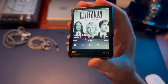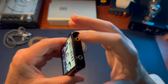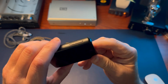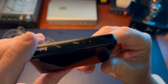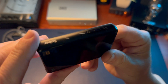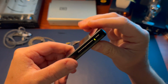You can do a lot of this. You can even run coax out of this or optical out. It does have a 2.5 balanced here and a 3.5 single-ended. Your volume buttons are over here, so you can see my scratches on this. This fell off of my lawnmower and made those scratches. That's what happens with time with these things, and I think that's what's important about this.